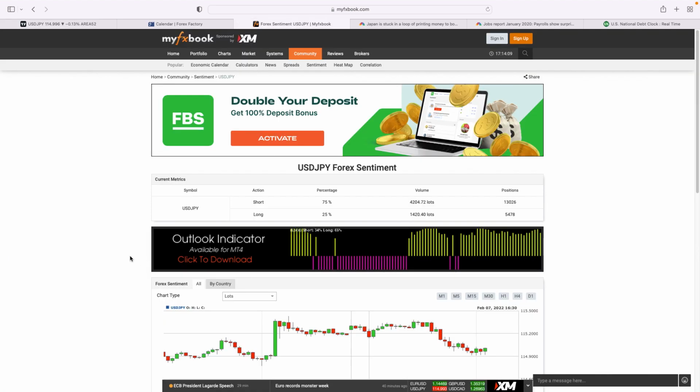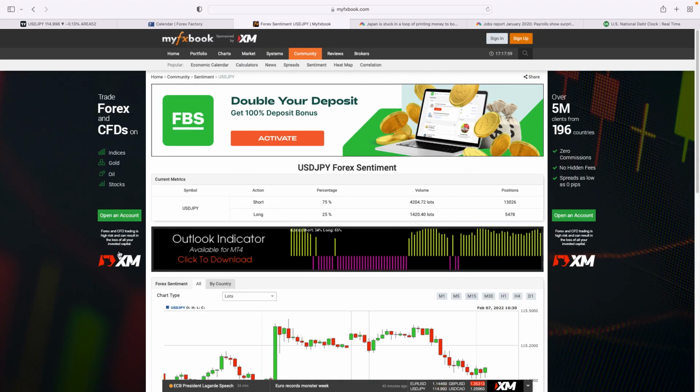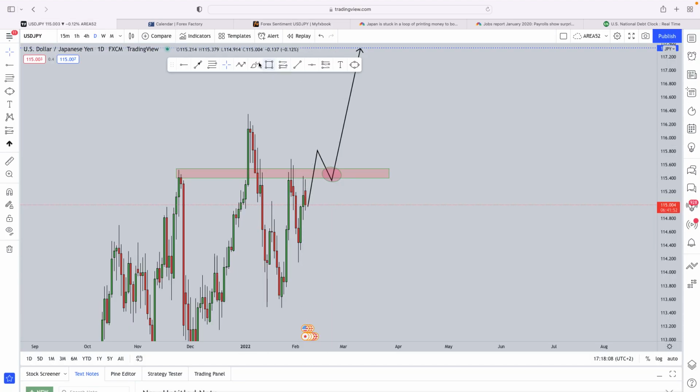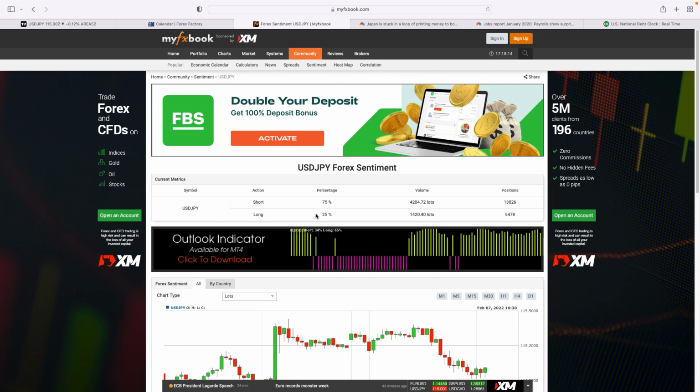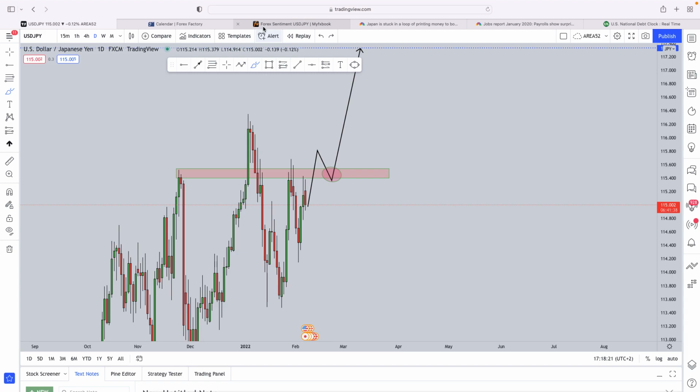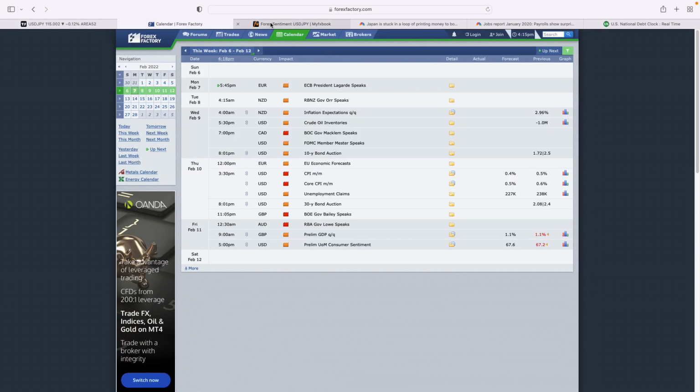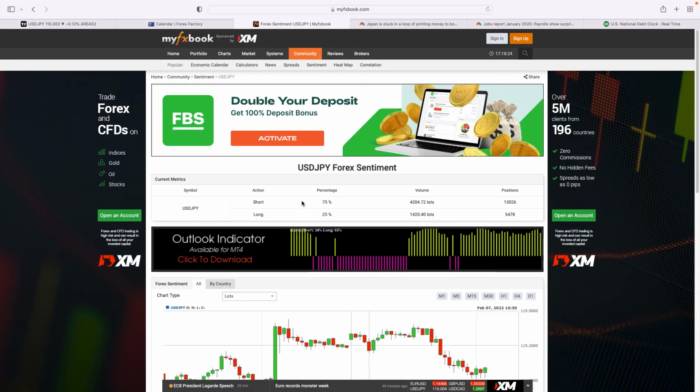Now if we go and look at the sentiment data, this tells us what the retail traders are doing in the market. We can see how 75% of retail traders are selling the market, and we can clearly see why they are selling it, because the market had just reached a level of resistance, and if you're a price action trader, you'd probably do the same thing there as well. And we can also see how 25% of retail traders are buying, which is probably not going too good for them. Like I always say, you always want to be on the opposite side of what retail traders are doing, because the retail traders are being used for liquidity in order to move the market at the end of the day as well.